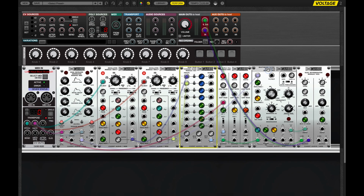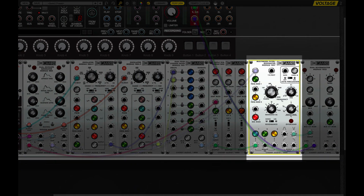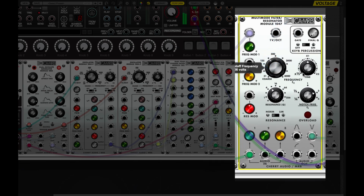Anyway, let's take a quick look at this filter module because I happen to really like it. Let's zoom in on this a little. Here's the filter. I have the notch. I love the sounds of that. But there are other outputs available. This is band pass.